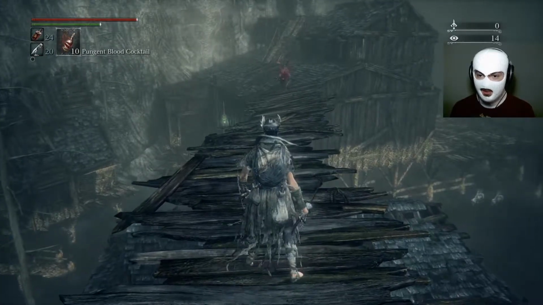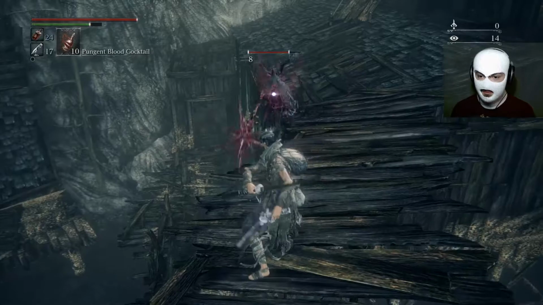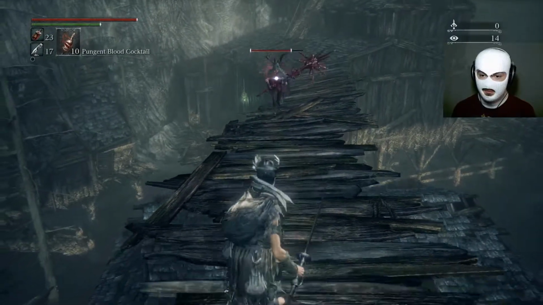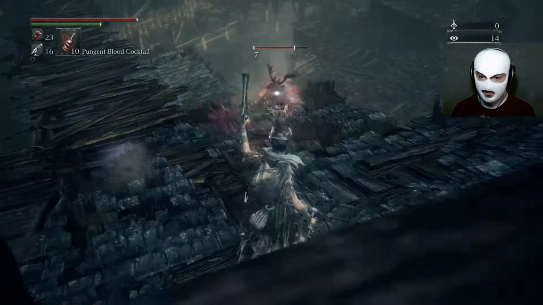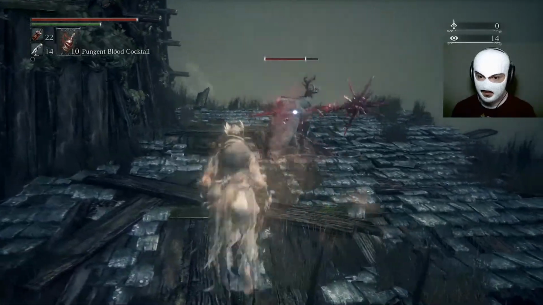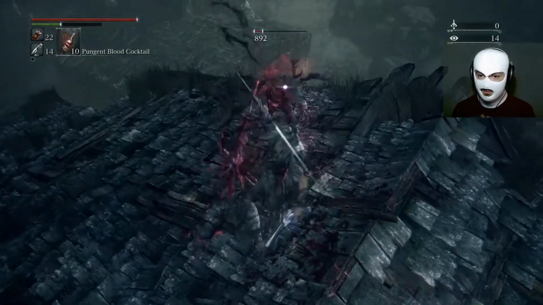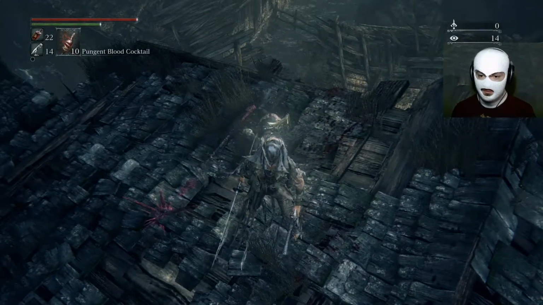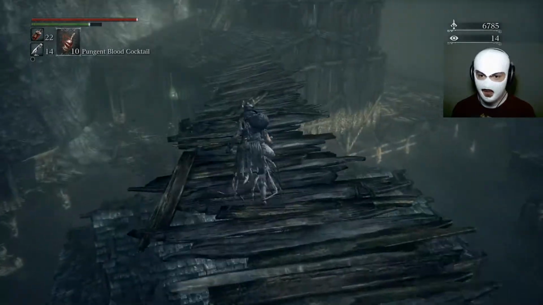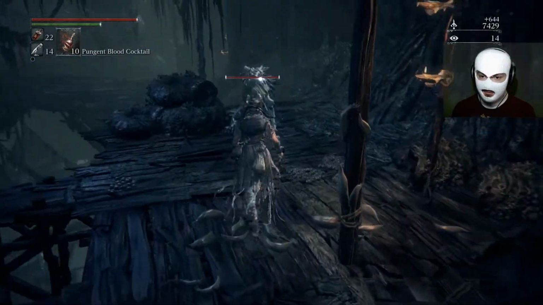Well, I guess I could farm this guy for his armor set, because I know that, like, what? I get nothing that time? Whack. Whack. Or he could fall. That works too.